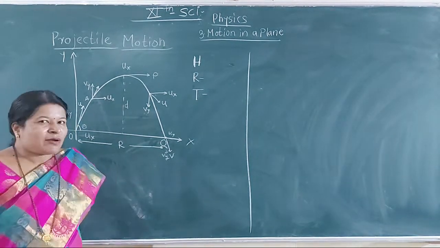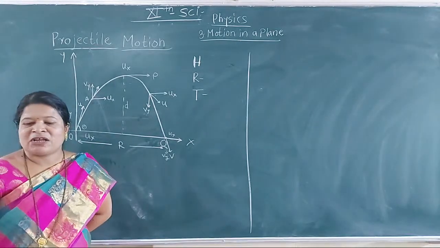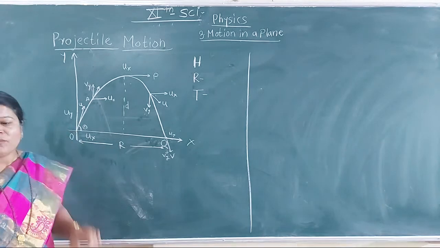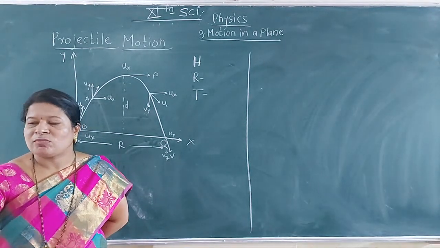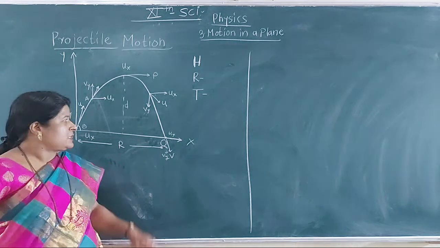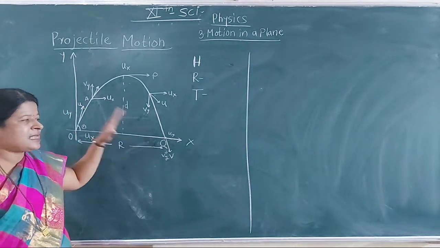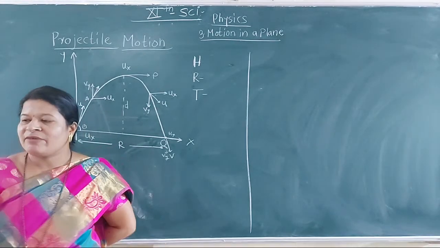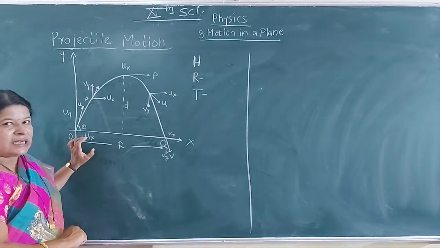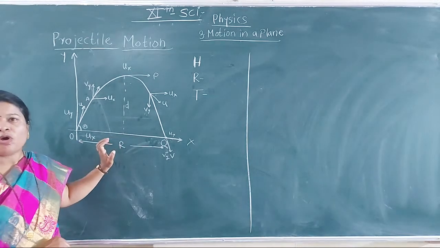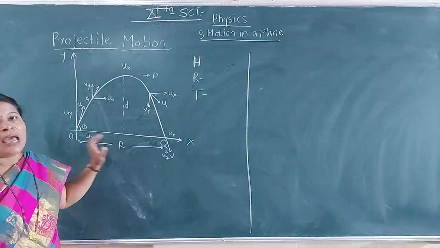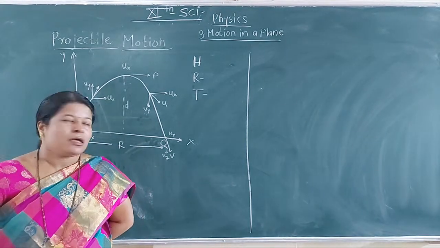So assume that the initial velocity of a projectile is vector u, and its direction makes an angle theta with the horizontal. The projectile is thrown from the ground. We take the x-axis along the ground and the y-axis in its vertical direction: horizontal x-axis and vertical y-axis. The horizontal and vertical components of initial velocity are u cos theta along the x-axis, that is the horizontal component, and u sin theta for the vertical component, respectively.